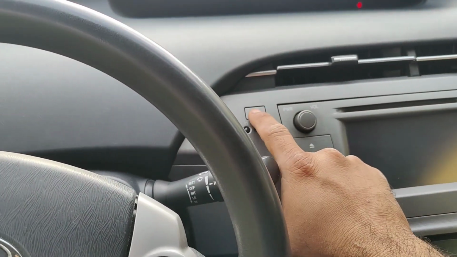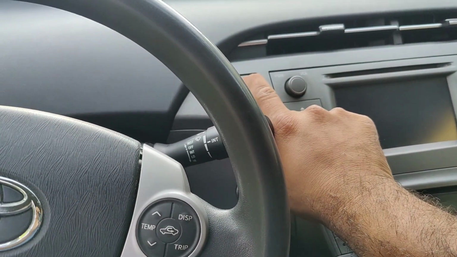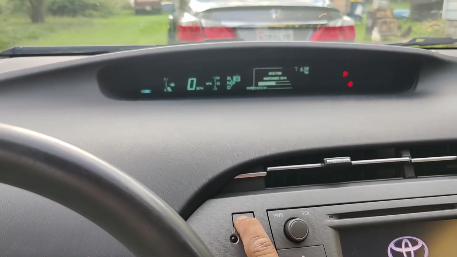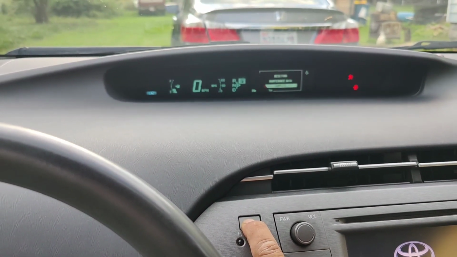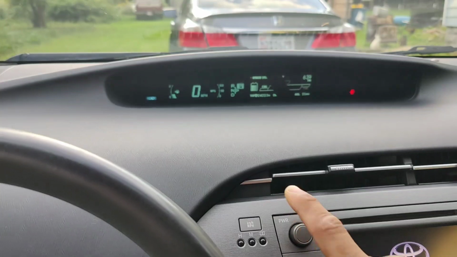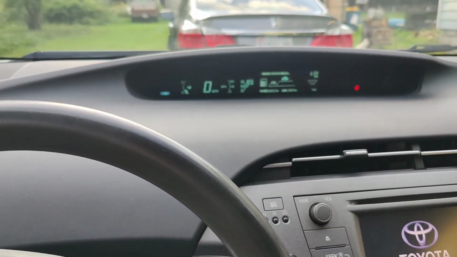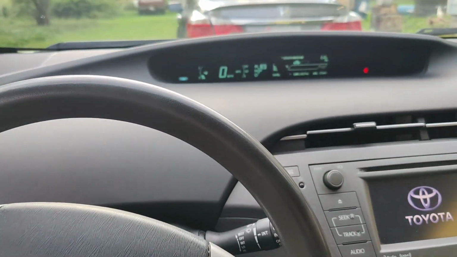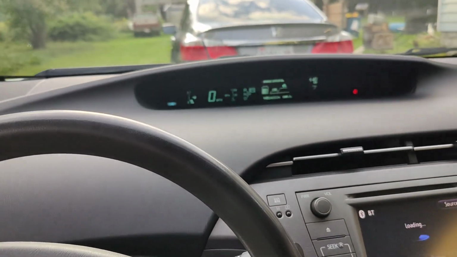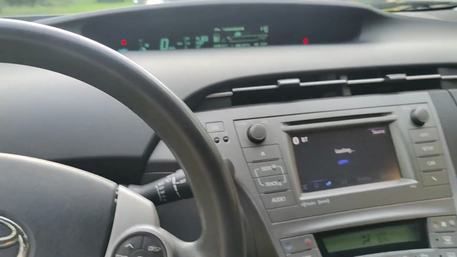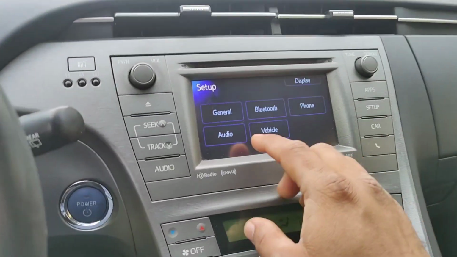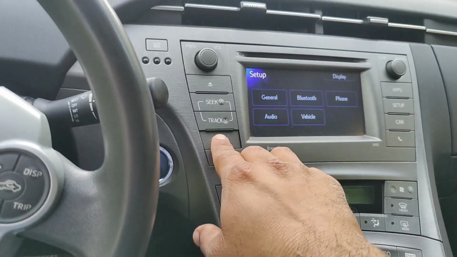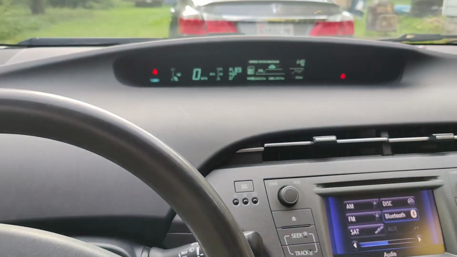So you have to push and hold and turn the power on, and it's gonna start resetting your data. Maintenance data reset complete, and then you release it, and your setting is done for the next 5,000 miles. Mine is set up for 5,000 miles. You can change it from inside the system too. It comes up in the vehicle setup, and from up here you can change that mileage setting.